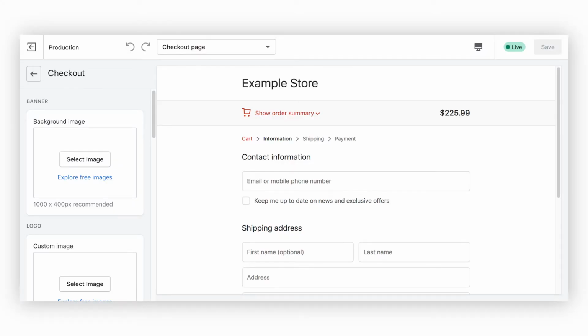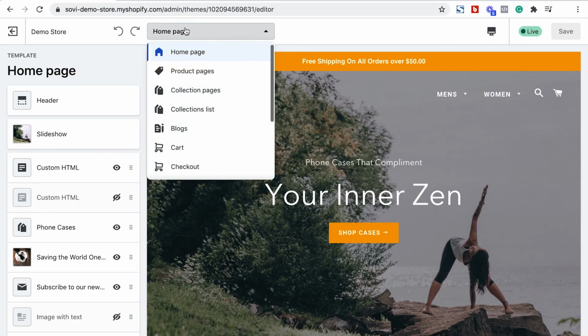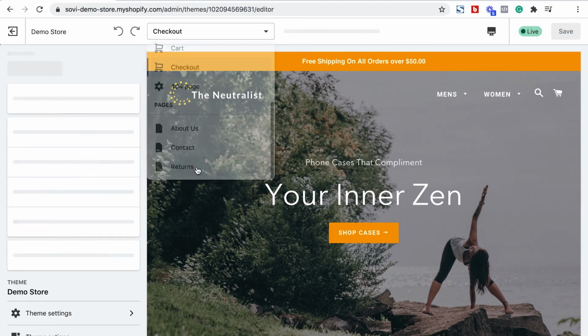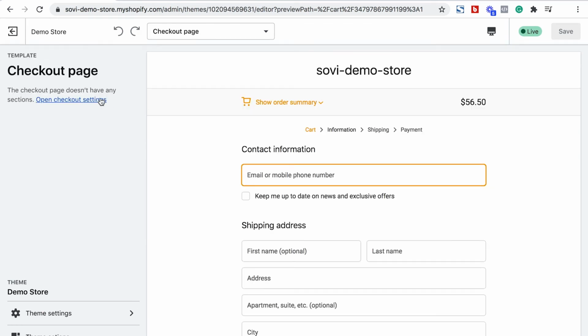By now, your customers have clicked Buy Now and have been brought to your checkout page. In comparison to other templates like your homepage or product page, the checkout template cannot be heavily modified. However, that doesn't mean it can't be customized to match the look and feel of your online store. To do so, in the Theme Customizer, you can locate the checkout template design option under the dropdown in the header. Click Checkout, and you'll notice the editable options to the left side of your screen will change as well.